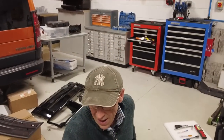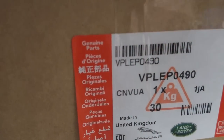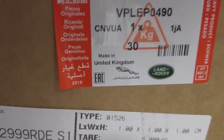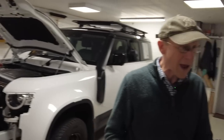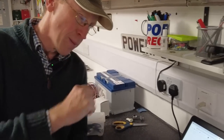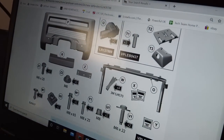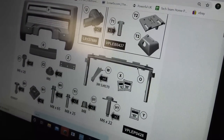Right then, Tyler, let's open some boxes. While you're down there, Tyler, get the part number on this end. Now, I'm baffled by this because this here says part number 490. The instructions don't refer to a 490. Land Rover have sent me this and chosen this for me. I think the instructions have got the wrong part number on, but we will let Mr. Skywalker check it out and tell me, because I'm looking for a 489. Sorry, this is the bit up here.